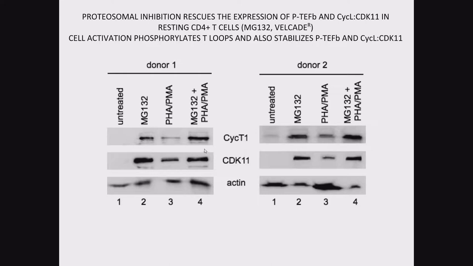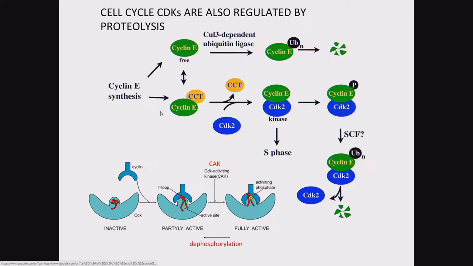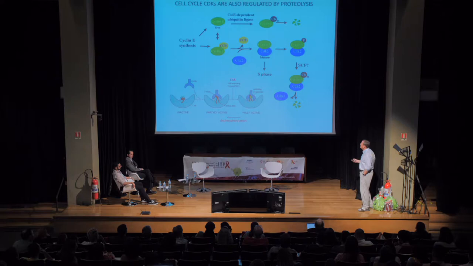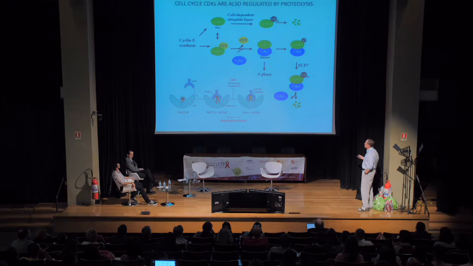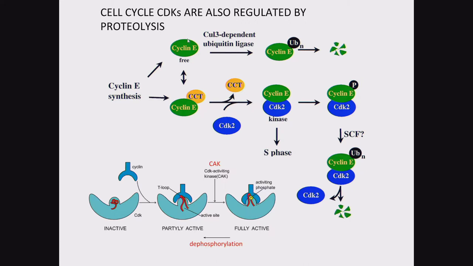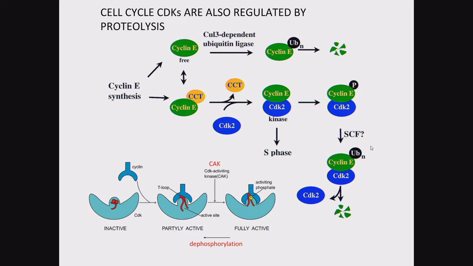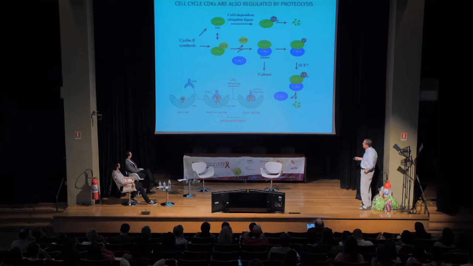This is very reminiscent of cell cycle CDKs, for example Cyclin-E, which is required for the S phase of the cell cycle. If Cyclin-E is not bound by CDK, it gets immediately degraded. If Cyclin-E is bound by a chaperone, it can interact with CDK2 to make a functional cell cycle cyclin, allowing cells to proceed through the cell cycle. But the moment the cell cycle is over, you phosphorylate the PEST sequence in Cyclin-E, and it is completely degraded. This is partly due to the fact that if the T-loop is not phosphorylated in the kinase, the allosteric change in the Cyclin-CDK causes it to unfold and be degraded by the proteasomal system.